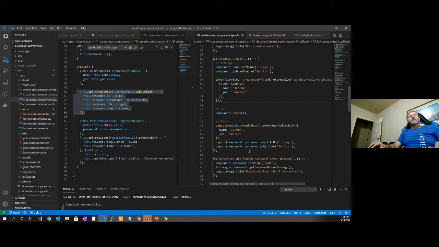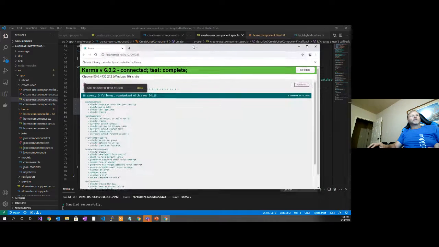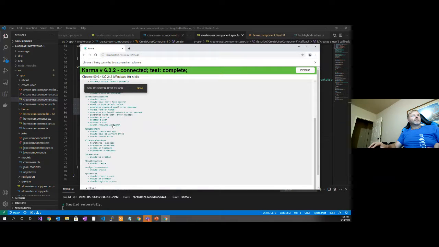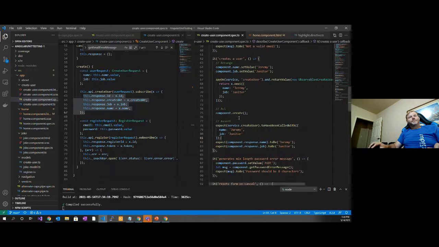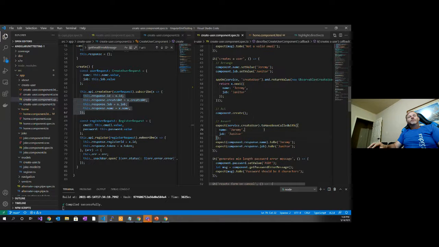And then when I get a response back, again, this is testing the mapping here. It says that the name and the job are what we thought. And so when we look at my test file, this is in the create user one. And so when I go find create user, here's the ones that shows that they all passed. And so if I were to change these values, it would generate a failing test. But what's important conceptually here to take away is the spy on. This is how we spy on a method, and then we can validate in our test that it was called with the parameters that we thought it was.